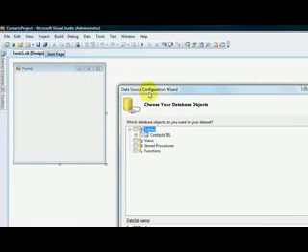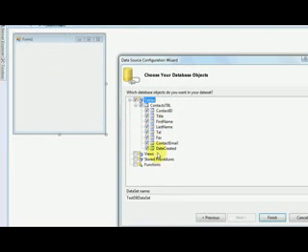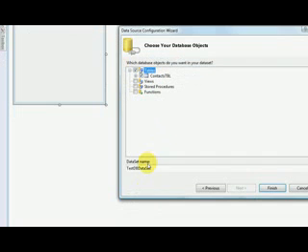Here we have a data source configuration wizard, and we're going to leave the tables unchecked, but we're going to click on the contacts. If you expand it, you'll see that all your columns have been checked. We're going to call this contacts data set, because this data set is literally just for the contacts.